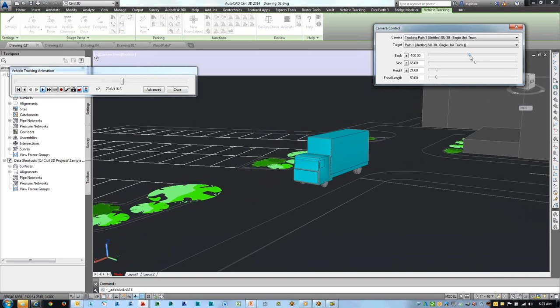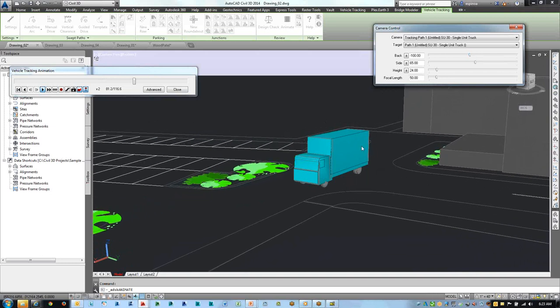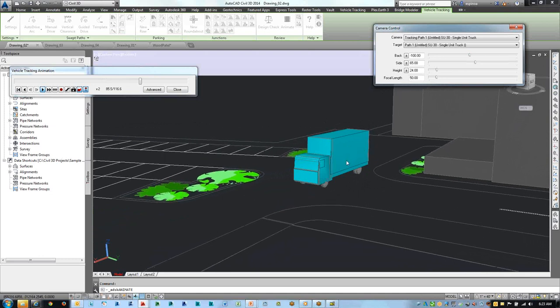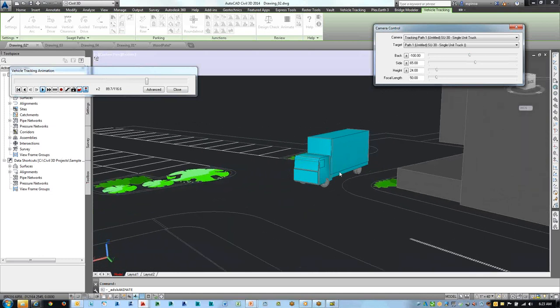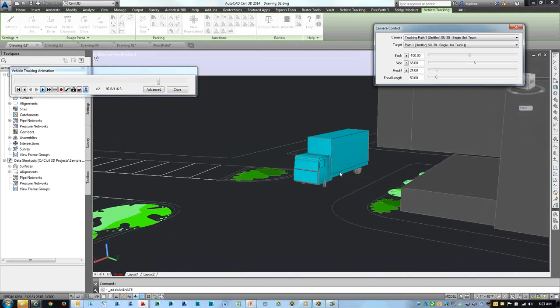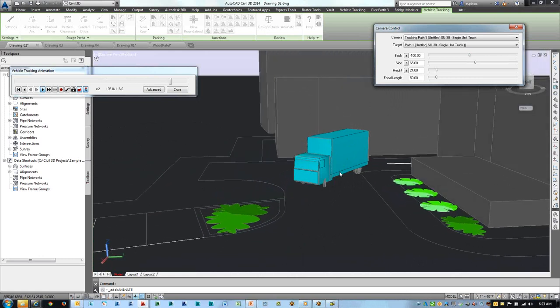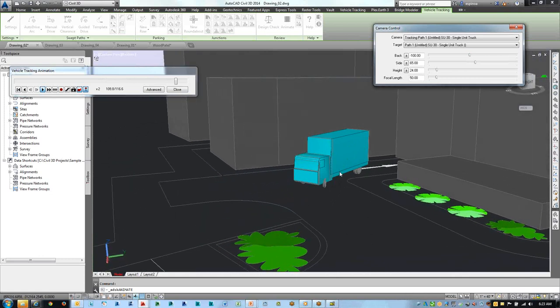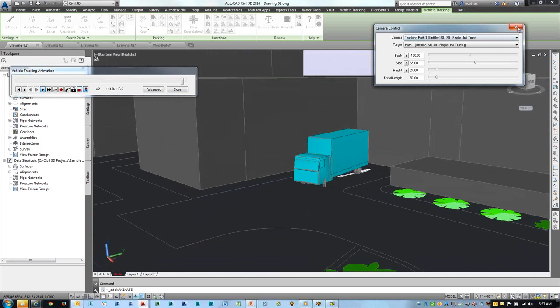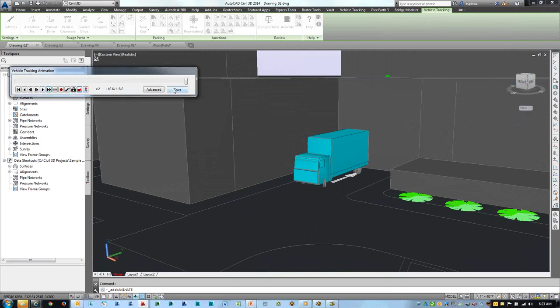So we have the ability then to fully describe to someone this process, and also would be helpful to understand if there are some overhead clearance issues that would need to be addressed. This absolutely could help us tell that story, basically, give us confidence about whether something would be possible or not. And there we were able to get through to completion. So I'll go ahead and close that process.